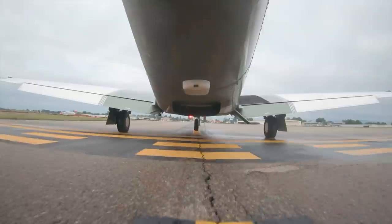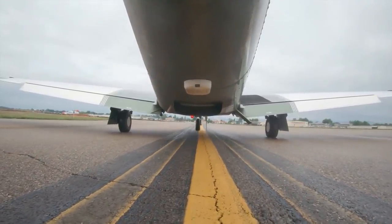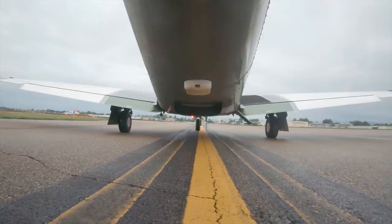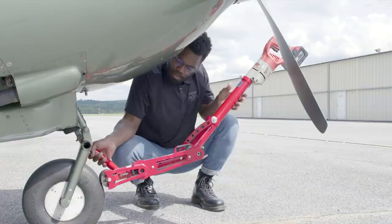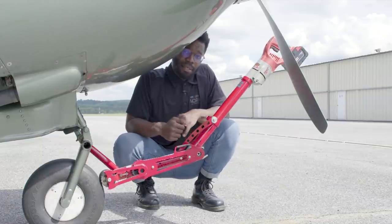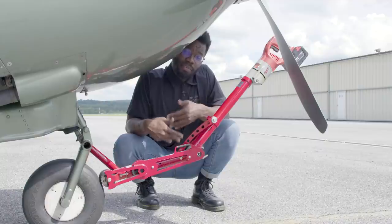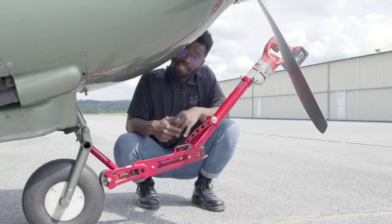Ground Ops. Don't reconfigure the airplane after landing until you're clear of the runway and have made a complete stop. There's probably nothing more embarrassing than raising the gear instead of the flaps. Pilots mistake the gear lever for the flaps lever more often than you want to believe. Squat switches don't always work, so take your time to carefully complete the engine start-up checklist instead of rushing through it.